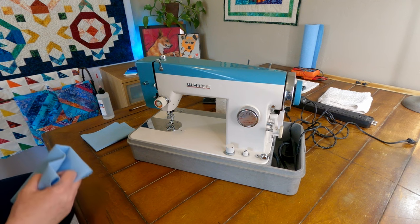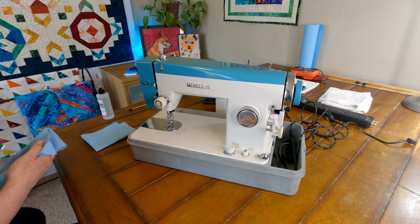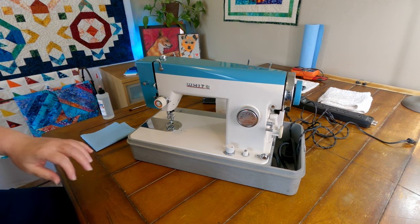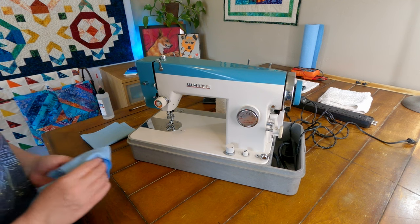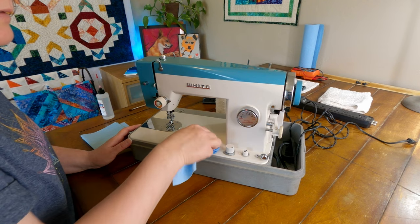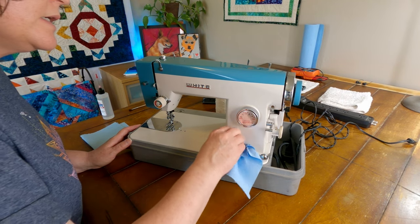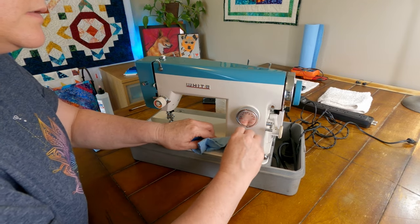To clean the body of this machine, I'm just using a real diluted solution of Simple Green. I don't think that's going to hurt this painted surface here. So I am just going to give it a nice good wipe down. It's not terribly dirty. There's just a little bit of dust kind of in these little crevices here, but it is just not bad at all.